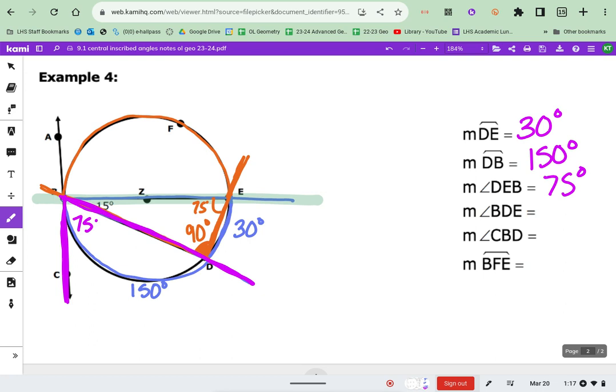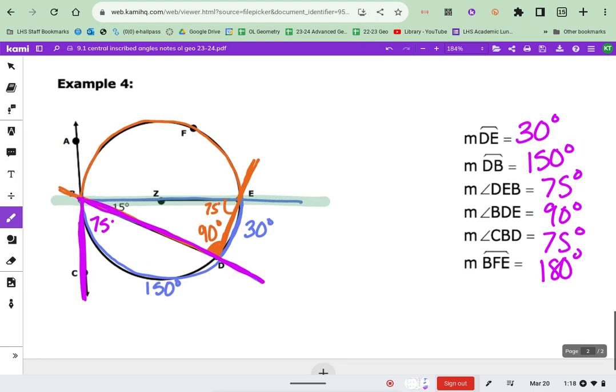Is it just 180? You think that's 180? Let's see. Is BFE just 180? Oh, I'm not there yet. I'm at BDE. BDE is 90. CBD is 75. Yep, CBD is 75. But it's like it's all the way across. So is it just 180? It is. BFE is a semicircle because it's all the way across. It's a circle. Yeah, because this is the line that split our circle in half. So we start at B, F, all the way back to E, where it started splitting. Oh, I thought it was. Oh, it literally said that.